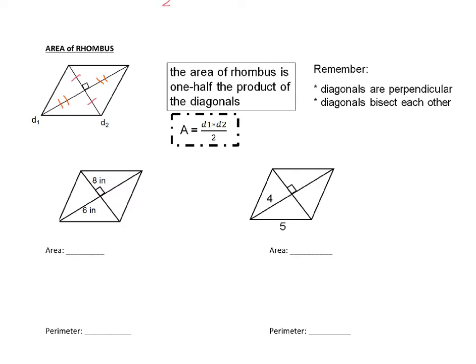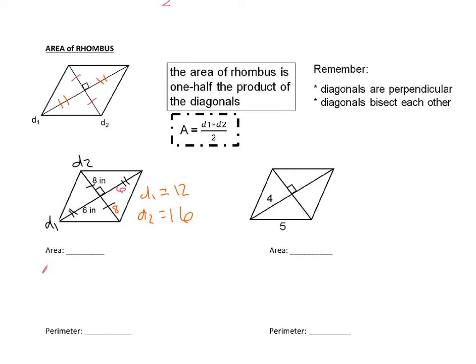So let's find the area first. Notice I'm going to make my markings here, so it helps guide me. That's going to be diagonal 1, and that'll be diagonal 2. Looking at diagonal 1, I see that one portion of it is 6, so therefore that's also 6. And then diagonal 2, one portion is 8, so that's 8. So diagonal 1 is 12, and diagonal 2 is 16.